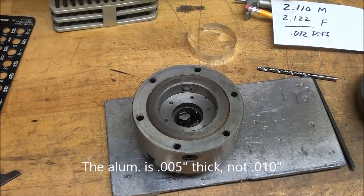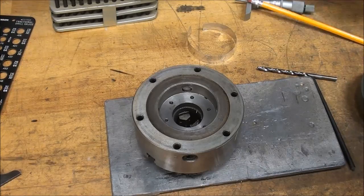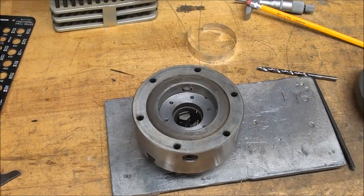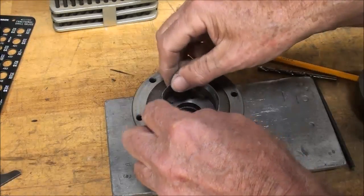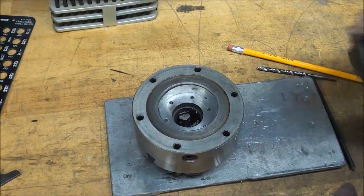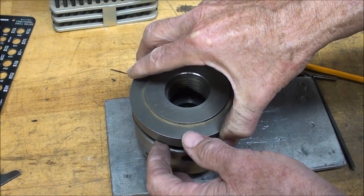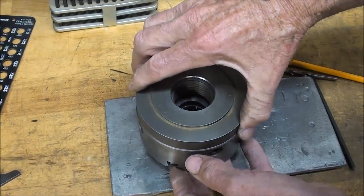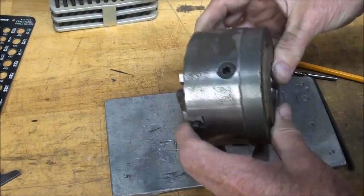It's just a little bit different, but I know it's going to be a struggle. If I found some shim stock that was 12 thousandths, I'm sure I wouldn't get it in here, because I already did a test fit. So that's going to go in like this, and that's just temporary - it's in there while I transfer the holes. I don't expect this to go in easily, but it did go in. I am now ready to transfer the holes.